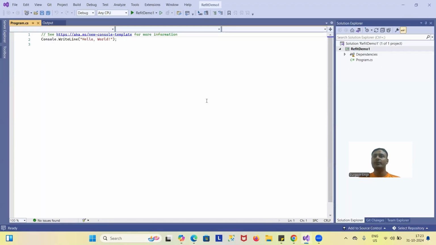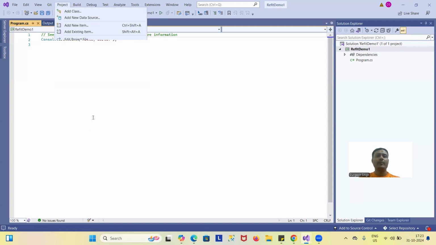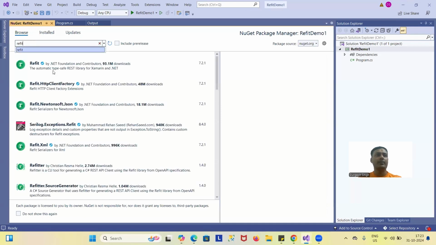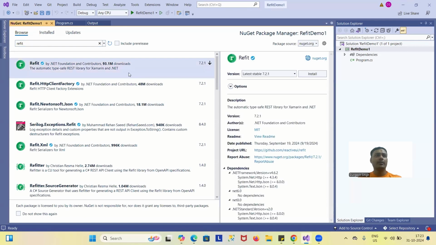So the next step is to open the NuGet package manager. Here's the install. Now click on the browse option and search for Refit. Refit is developed by the .NET Foundation.